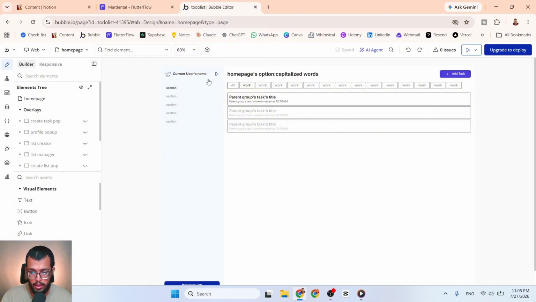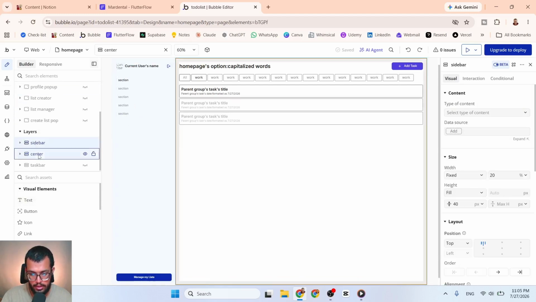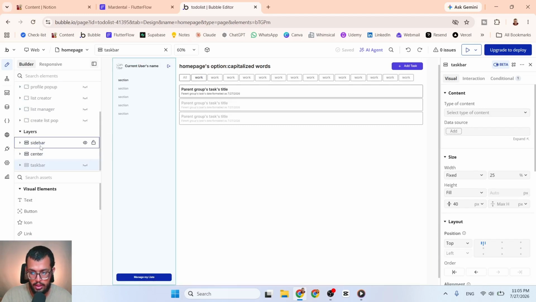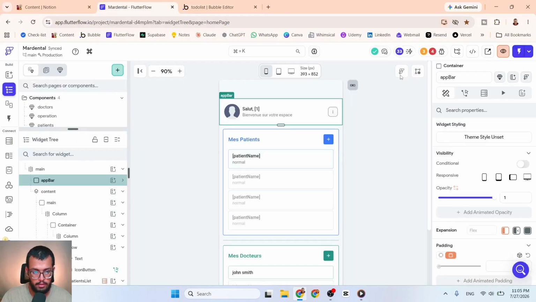So in Bubble, it's similar. You see here on the left side, we can have pop-ups, text. We can see our sidebar, center, taskbar. And if I click on the sidebar here, as you can see the name appears, and you can add content to it, you can change the height, the width, the position, the alignment, and even like here in FlutterFlow we have what we call actions.